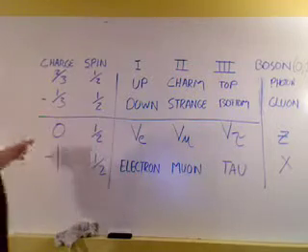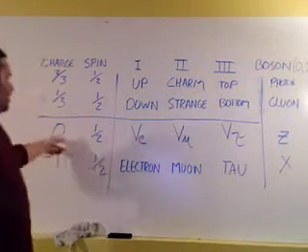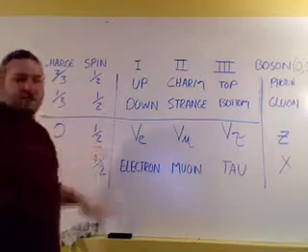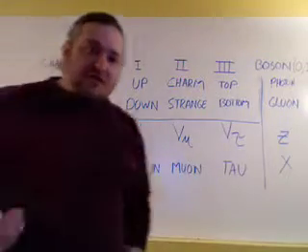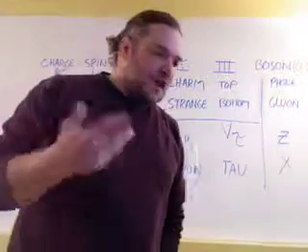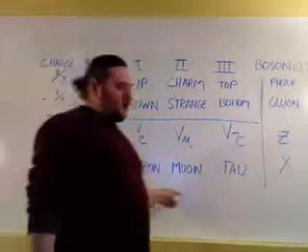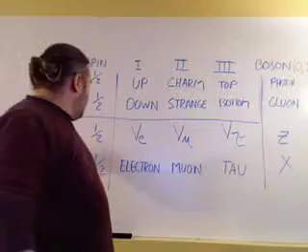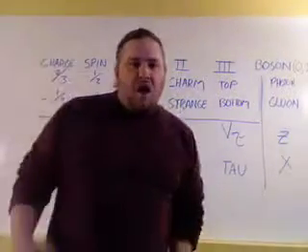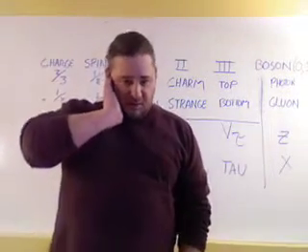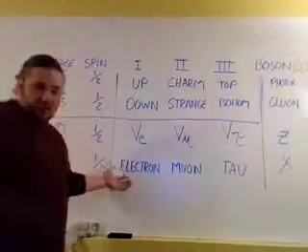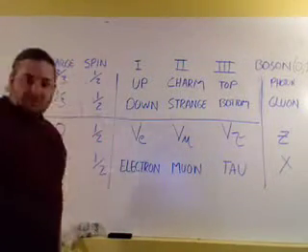My leptons, as you can see, my neutrinos, have no charge, and they have a half spin. So there's still that fermion. That half spin makes them a fermion. My other particles, my electrons, my muons, and tau, all have a -1 charge, which is good because electrons aren't made of thirds. Cool?